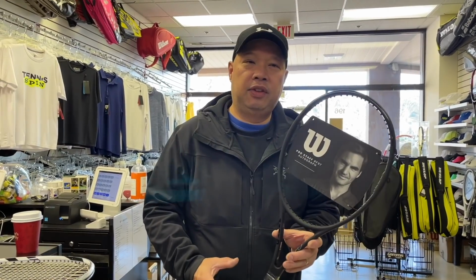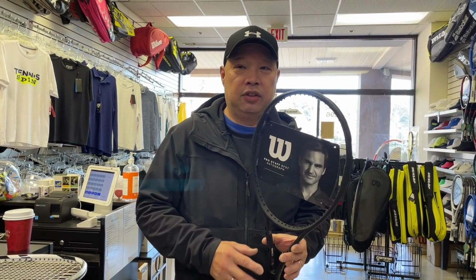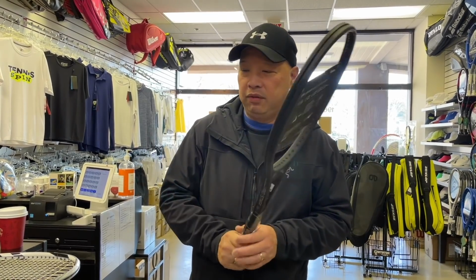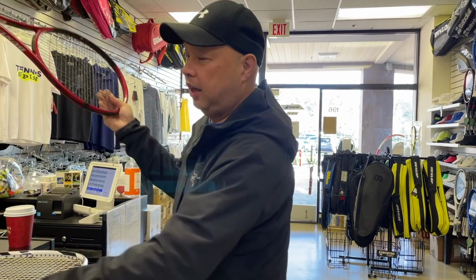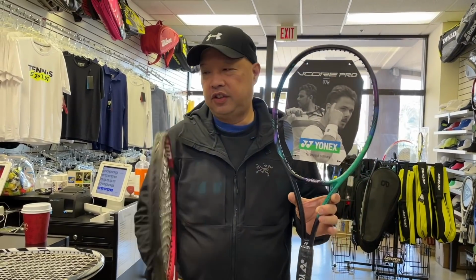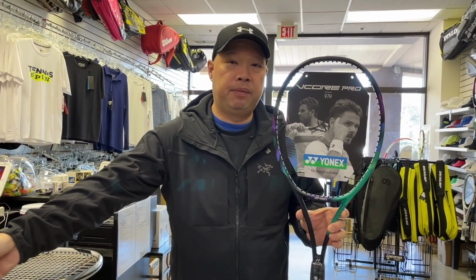So we kind of have to realize our expectations on the court. And as much as we love Roger, we can't all be Roger. Okay? So weight is one of them. And it's kind of the same thing for these two too. So this racket is kind of up there in weight too.